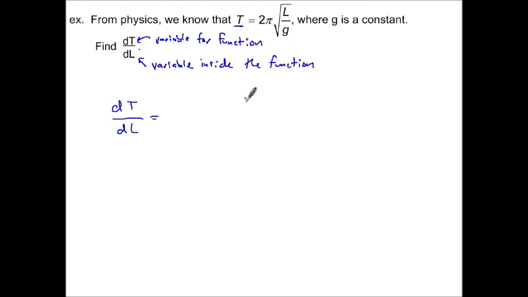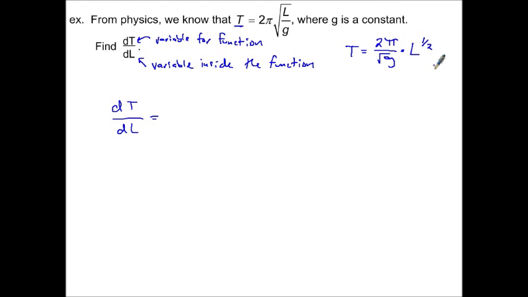So admittedly, one thing you might do, although I don't know if it's required or not, is break this thing into the appropriate pieces. So I could take my 2 pi and leave that on top of, again, the g is a constant, so I can take the square root of g and put it all right there. And then another thing that might be nice to do, because we're about to do a derivative, is instead of leaving this as a square root of L, write this as L to the 1/2 power. Alright, if you do this, it's probably a little easier to see what's about to happen.